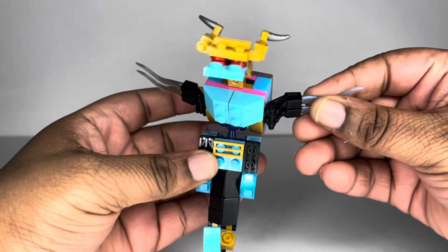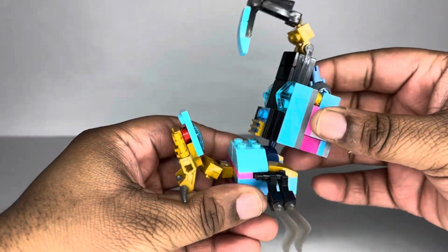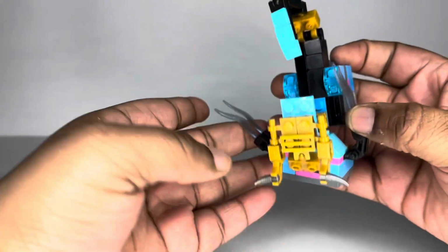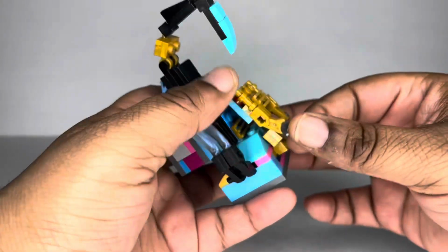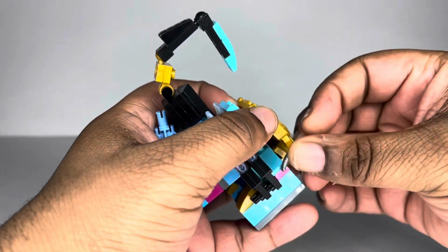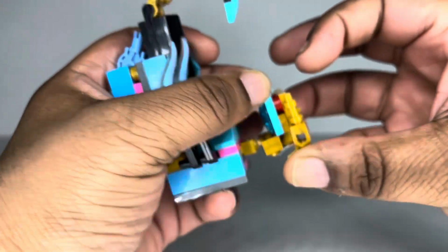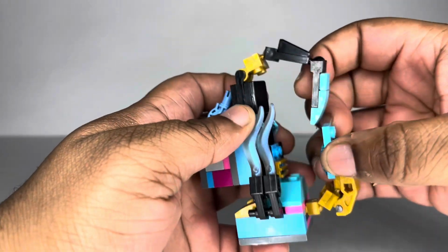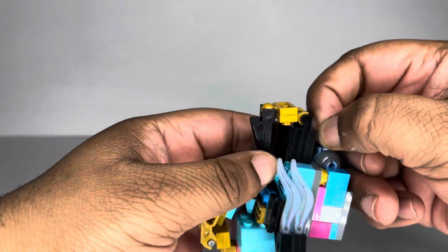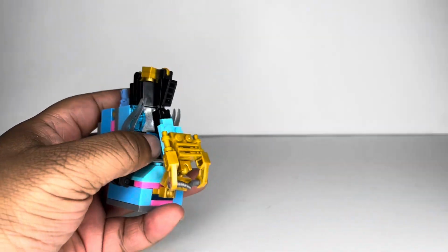Okay, so the next one is the seahorse. And pretty simple, but interesting. What I'm gonna do first is I'm gonna rotate this around, then I'm gonna fold up these fins, then the head is gonna come in like that, then I'm gonna rotate these horns this way. Actually, I bring the horns out, then I rotate them in like this, then I bring it up like that, and then this, actually, I'm doing it wrong. I gotta get it right. That collides, and that collides like that, and then I pull this out right here, and that is seahorse.